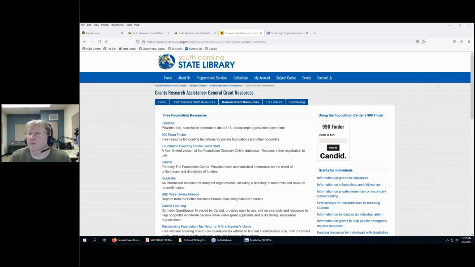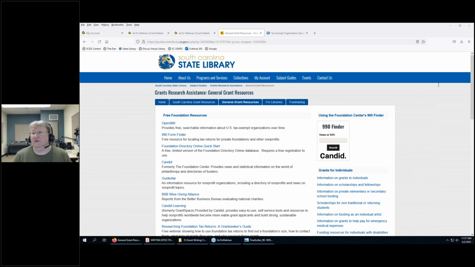Got a question here. Do we have a quick list of federal or state grants, nationally or statewide? Federal is easy. Federal is grants.gov, and it is searchable by a number of different categories. So you can take a look at that, and you can restrict the search down to where they give. State grants, the vast majority of state government grants, are actually federal grants, community block grants that are being managed by the various state agencies. A lot of the money that the South Carolina Department of Education makes available as grants is basically money that comes from the federal government. There's not actually as much state money that's available as grants.